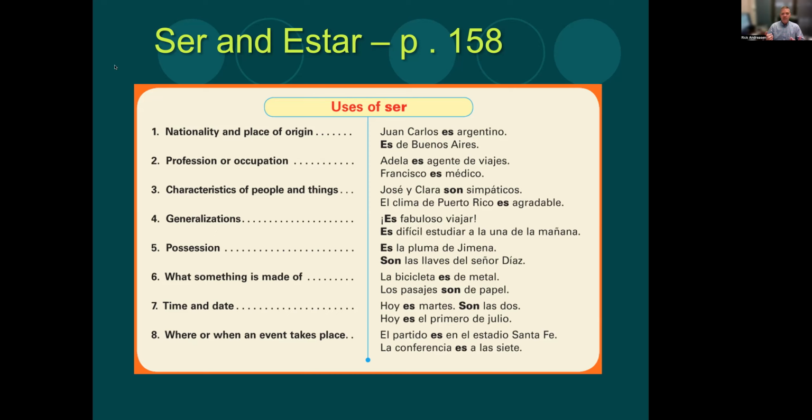Es difícil estudiar a la 1 de la mañana. It's hard to study at 1 in the morning. That's true. Possession. We've said in Spanish, there's no such thing as an apostrophe S. This is John's pen. We say this is the pen of John. Es la pluma de Juan. So that shows possessive. Es or ser plus de shows possession.